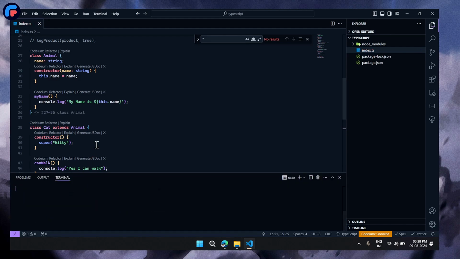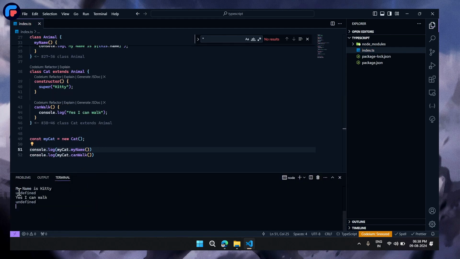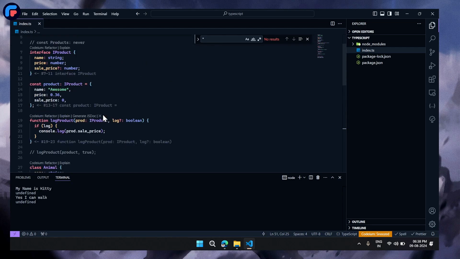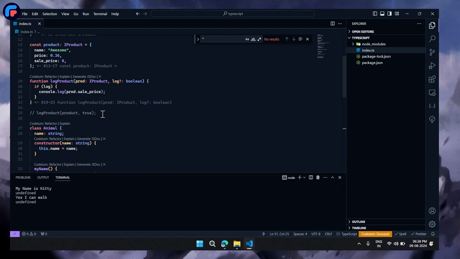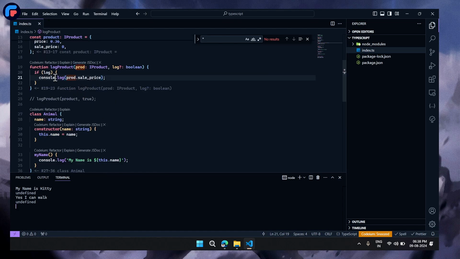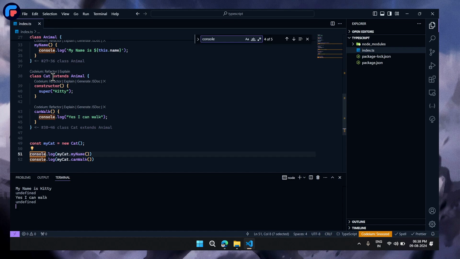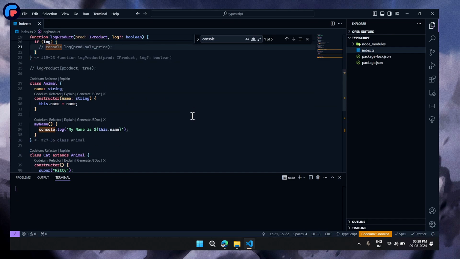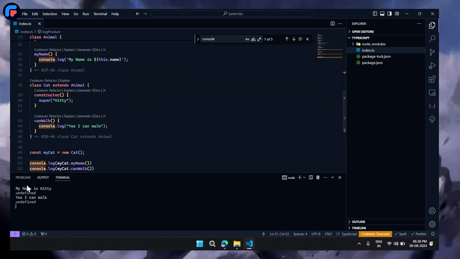Now we can see the log. Yes, you can see, my name is Kitty and yes, I can walk.